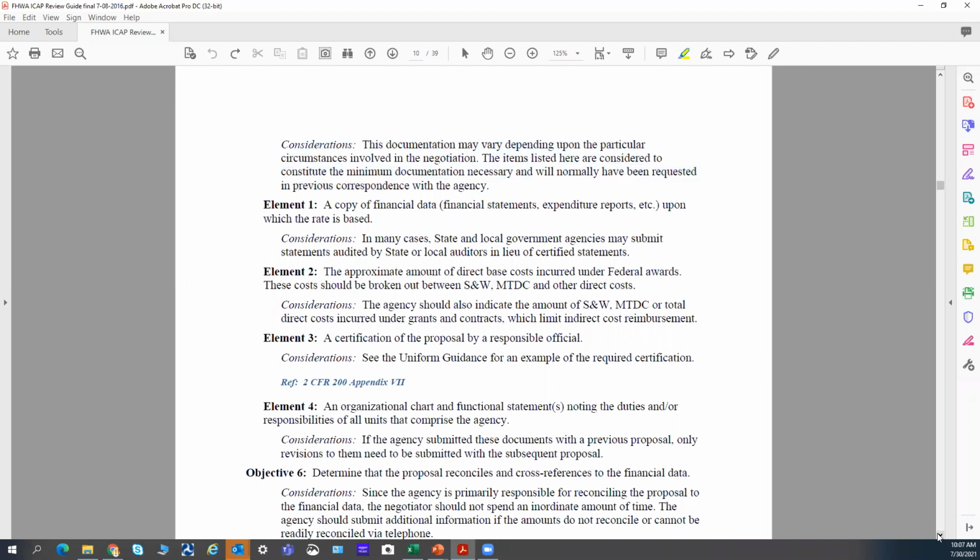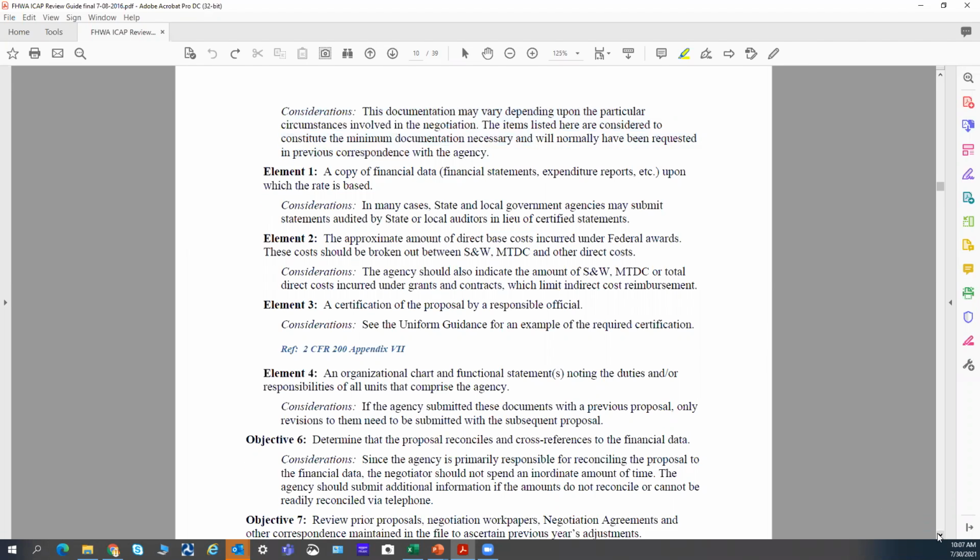This document was produced off of a very old HHS document, and we took the information from the Department of Housing, which had a really good SWICAP and ICAP review guide, and used it to develop this specifically for FHWA divisions.